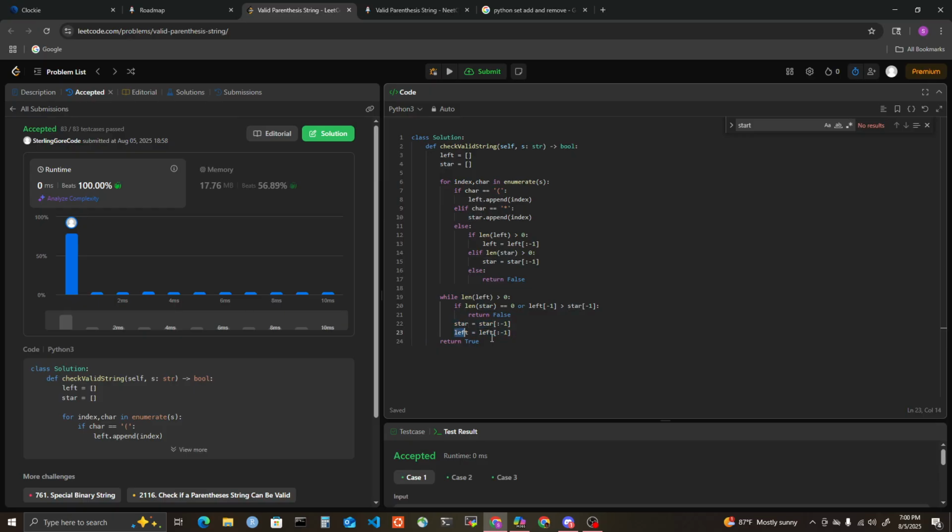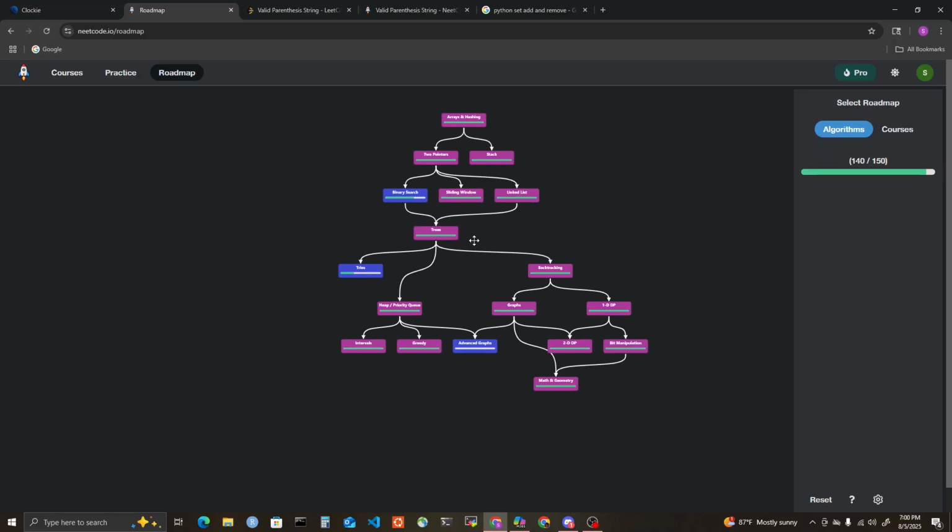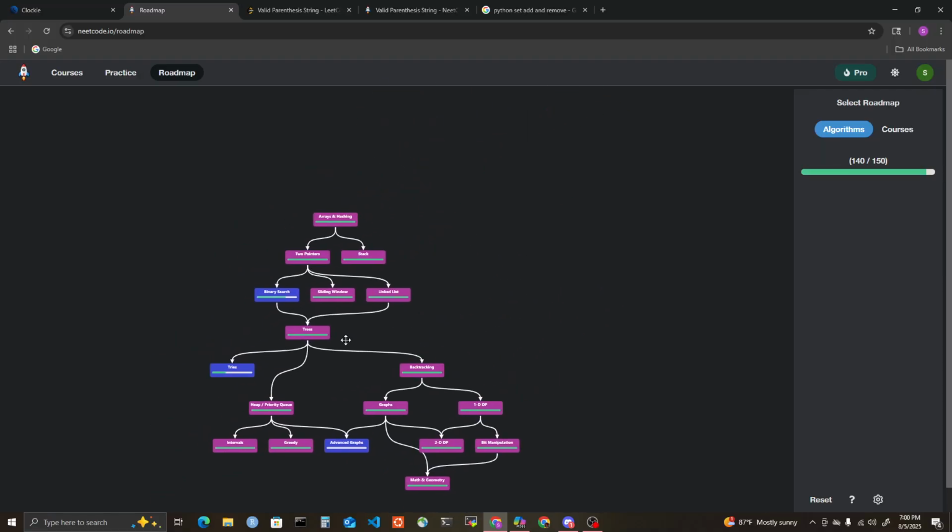And if we hit the point where we use up all the lefts, it doesn't matter if we have any stars left over or not. We don't need to worry about them. We just exit the loop and return true, and that gave us the solution. Now looking at this, looks pretty nice.